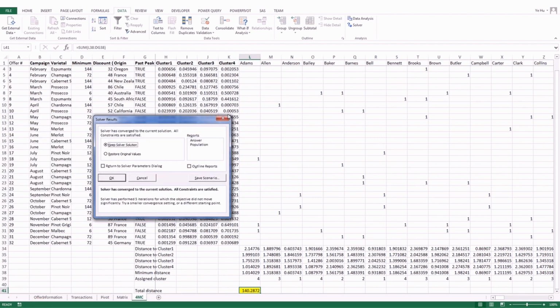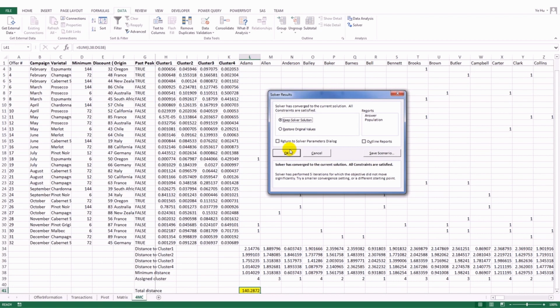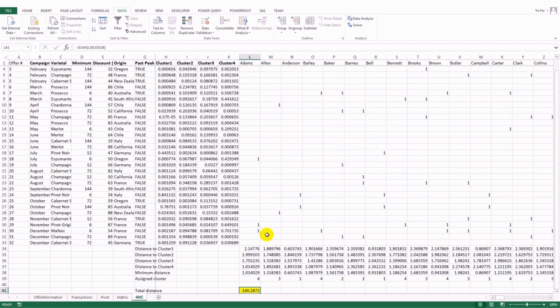Okay, this actually is done pretty fast. So we can keep the solver solution and just click OK here. As you see, this value has decreased from 170 something to about 140. In this case, as I have seen, the results vary somewhere between 139 point something to about 142. So that's the range I have seen.